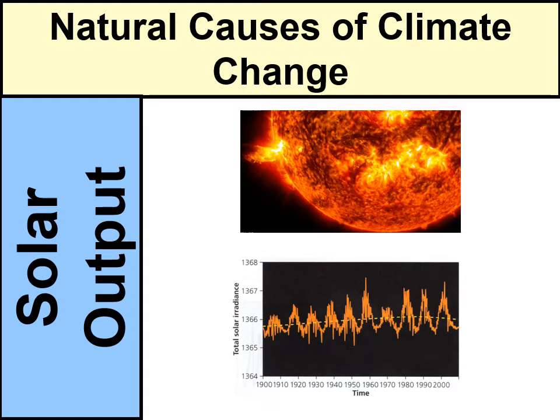But gradually it seems to be heating up a little bit. But there are fluctuations over time. So in the year 2000, for example, it was heading towards a peak, and then it's tailed off a little bit. And of course, this will heat our Earth up, or it will cool our Earth down a little bit.